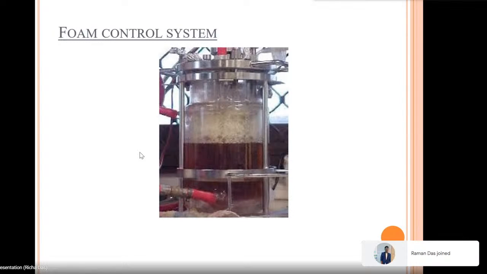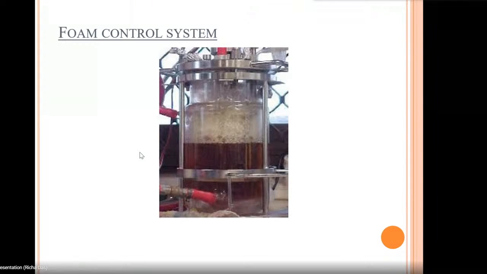Okay. The next part of the fermenter is the foam control system. Foam control system means that, as I said just now, for any product you are manufacturing, foam will be formed, but we have to prevent the formation of foam, because when excessive foam is forming, it will start blocking the air exits. Now, what are air exits? As I said, oxygen is supplied inside the fermenter, right? And if a large amount of air is getting built up in the fermenter and that air is not able to escape outside, an unwanted pressure will build up inside the fermenter.